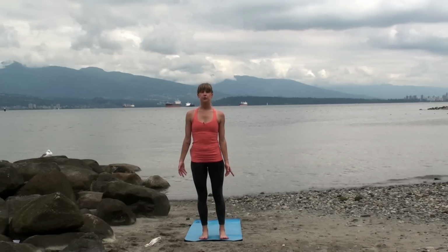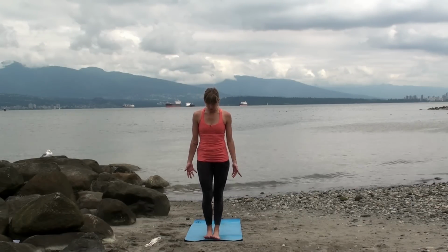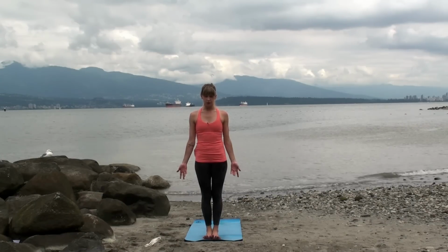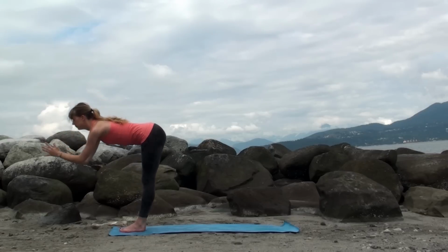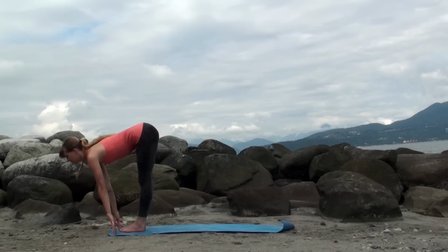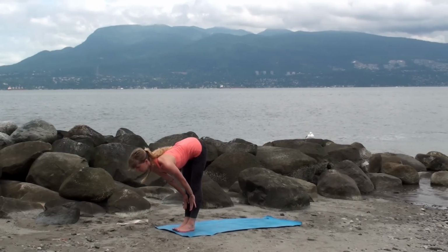So as we flow through Surya Namaskara, sun salutations, you can have your feet at hip width or you can bring your feet together, whatever feels comfortable for you. On your next inhale, keeping the shoulders down the back, sweep your arms up. As you exhale, fold forward over the legs. Inhale, lengthen your spine to a flat back. You can either have fingertips to the earth or you can have palms flat to your shins.